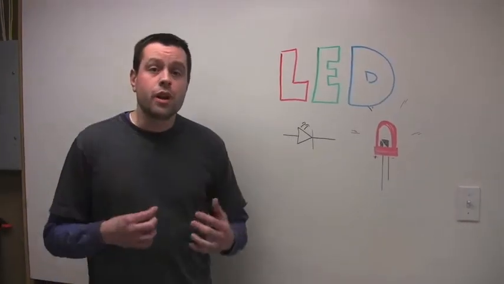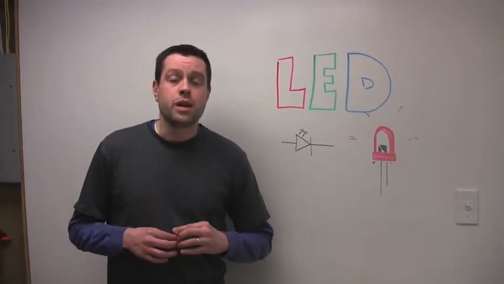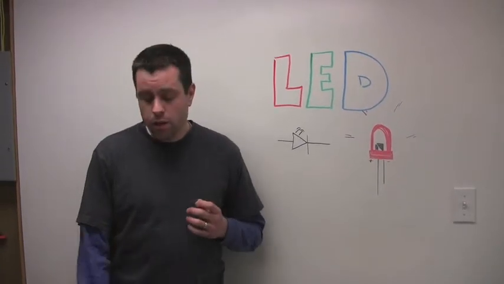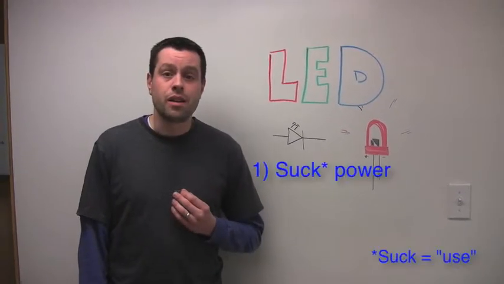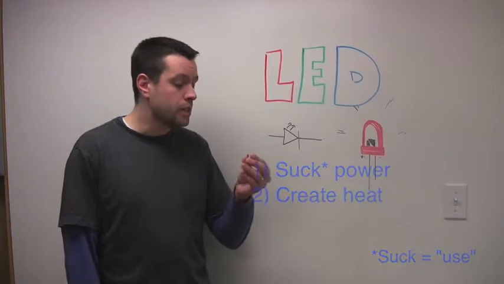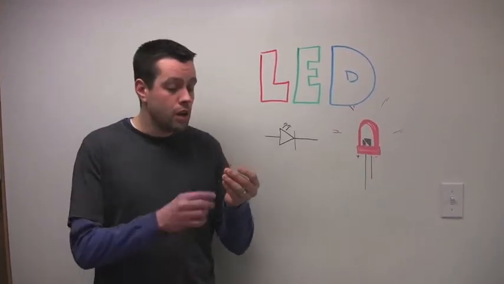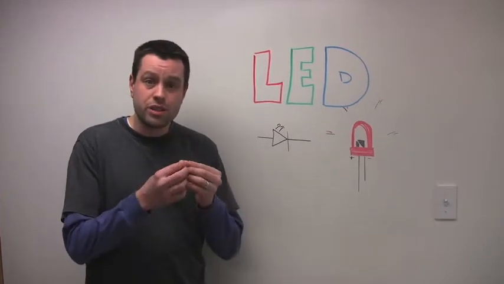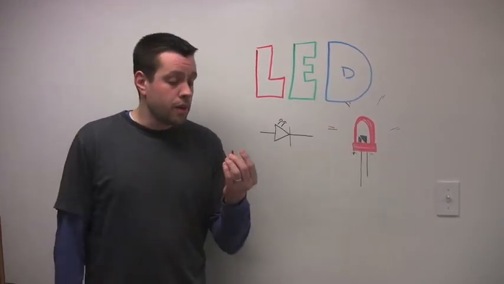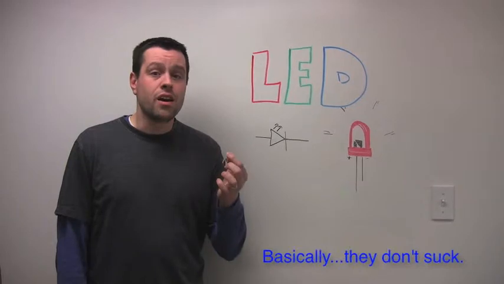When we're dealing with electronics, we're not going to deal with incandescent bulbs a lot because while they can work at lower voltages, they suck a lot of power and create a lot of heat. LEDs are nice that way. Not that they can't create heat, the higher power ones will. But generally they're cool to the touch. You can touch them, no problem. They light well and they don't take a lot of power to run.